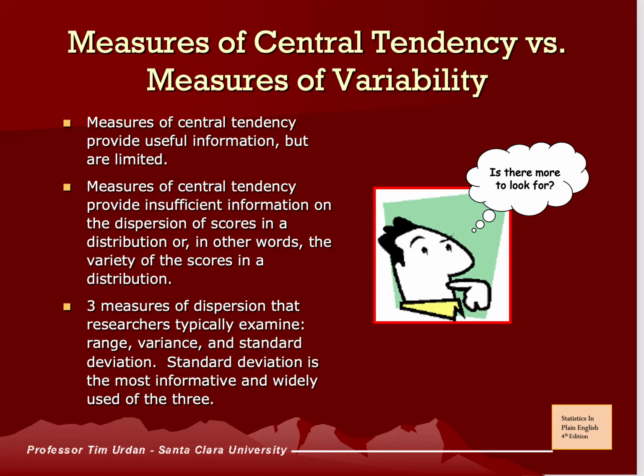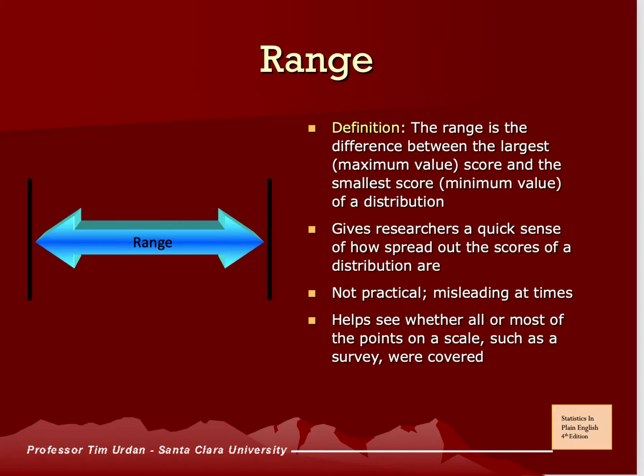So in addition to telling us where the middle is, we also need to know the range, what the values are between, the variance, which starts to measure how far numbers are from the middle, and the standard deviation, which looks at, again, how far something is from the middle. So really, to get a complete picture, we need all three of those. The range is probably the most common calculation that you're familiar with. To find the range, I just take the largest value and subtract the smallest value, and that tells me how wide the range of data is.